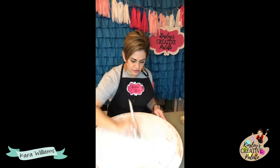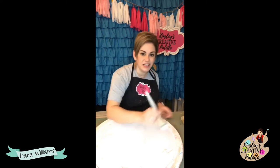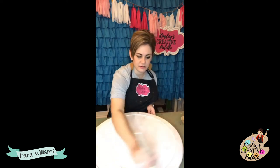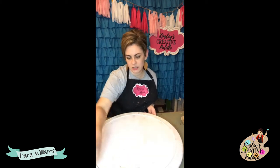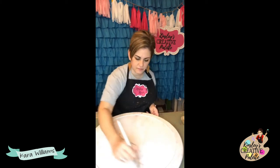All right, so just putting a quick layer on. I don't want any paint boogies, so if you see any of those, get them off. I do want to get my edges, so I'm going all the way around. This is not going to be perfect. That's okay.